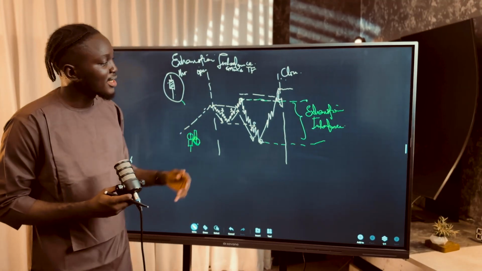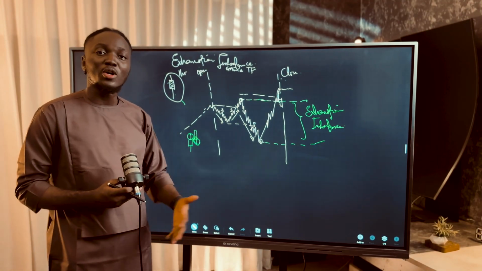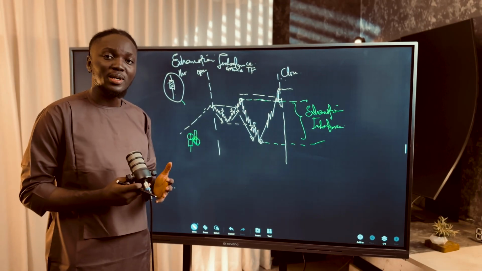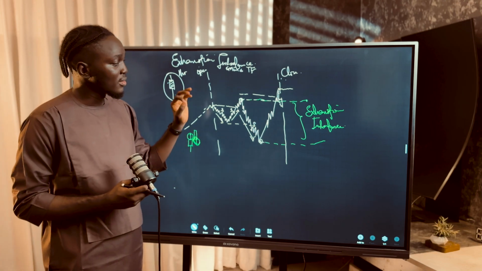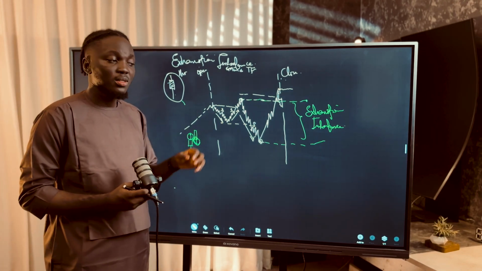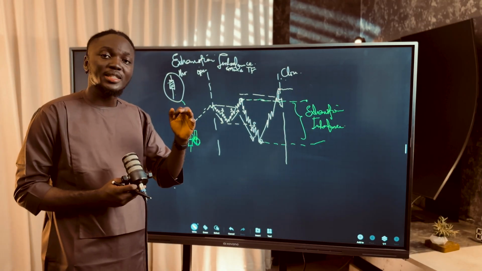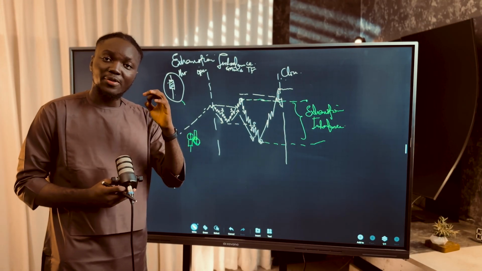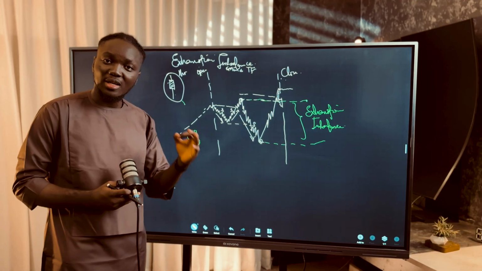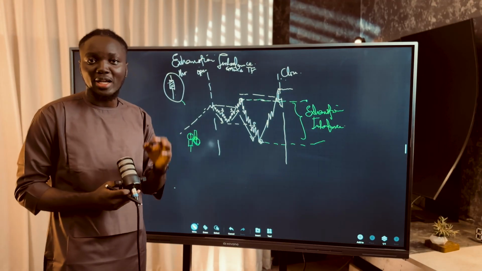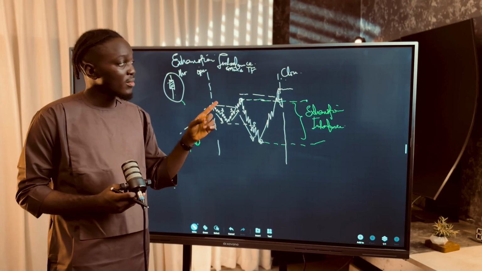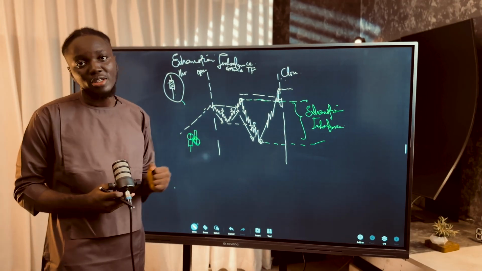Now, let's look at the second case. And in part 2, where we'll be looking at more examples, you will get to see how this plays out. But I want to give you an assignment. After you study this video over and over again, go back to your chart. Start looking at cases whereby price seems to test a fair value gap without touching the candle below or the order block below, or that case where price meets your entry by a little pip. You will see that what you will see there will be momentum imbalance. If it is exhaustion imbalance, it must have been touched.